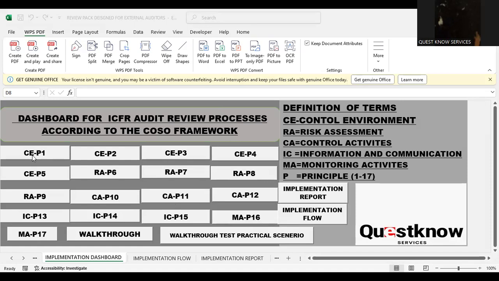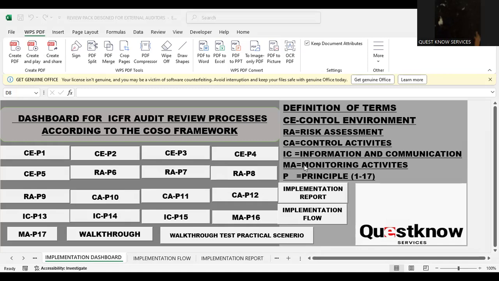The CE acronym here represents the control environment, which is P1. We have the control environment P2, which is principle 2. We have the control environment P3, which is principle 3. As I've said, ICFR is guided by COSO, and COSO has 5 components split into 17 principles, which will be followed by people carrying out ICFR to be able to be in compliance. So after all this, let's just take an example. This is an acronym here. All this represents a name.